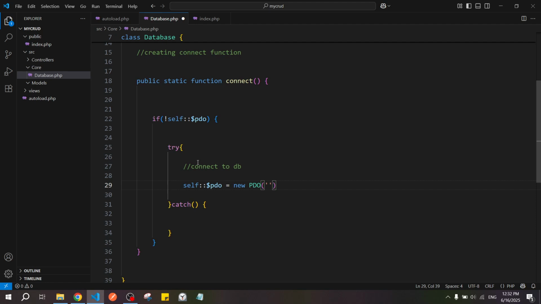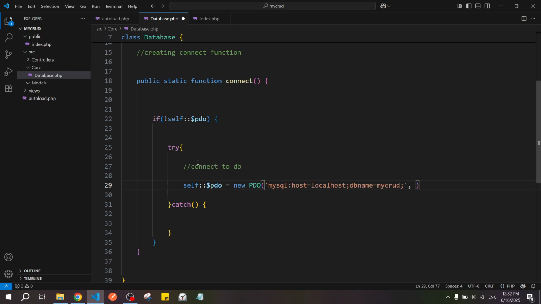All right, so inside the PDO, we're going to specify the type of database that we're going to be connecting to, which is MySQL. And then we have to write this and simply now define the host. So the host right here will be equal to almost always localhost. And then we're going to end this statement. And then we're going to move to the dbname right here, which will equal the name of our own database. I'm just going to name it mycrud like that. We haven't created this database yet. All right, and we're going to end this with a semicolon.